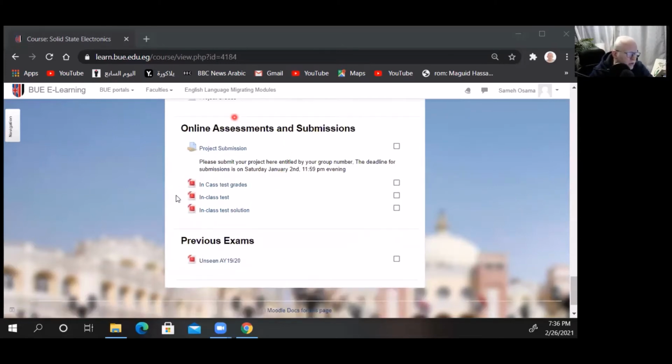And finally, you also have the unseen final exam from the previous year. This is maybe a good template because we will follow somewhat the same structure, and it may also be a good exercise to solve more problems using this template. So this is simply the structure of the module. I believe that most of you have already passed across all of these documents before, so this is just a quick flashback on the module content.